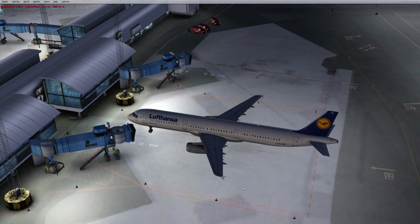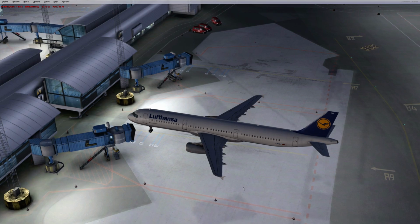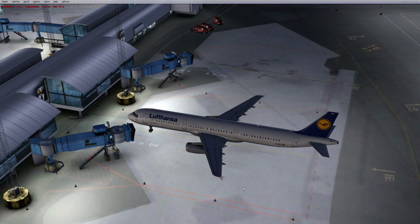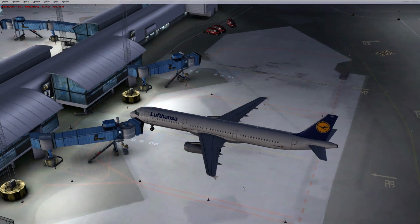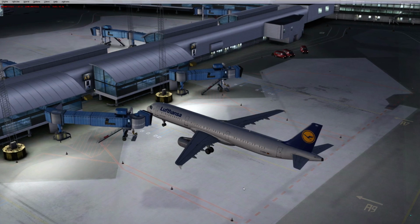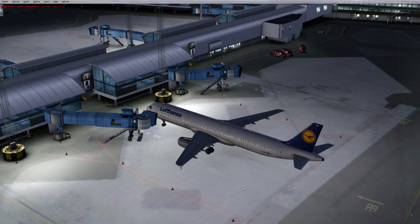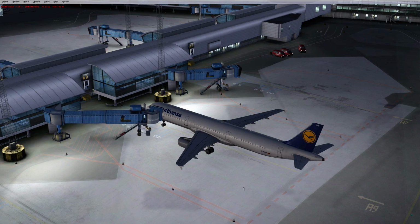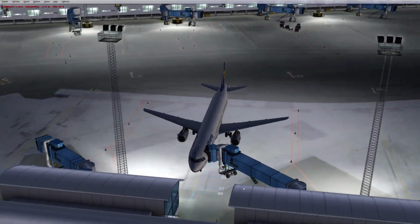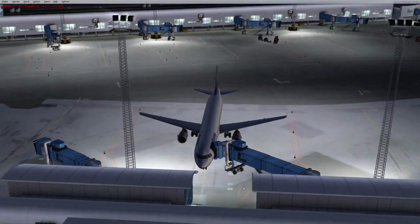Oh, wait a minute. Got another email from my buddy. Let's see what's going on here. If you just fell on static because of technical reasons, move to A14. It will show work. Okay, so if this doesn't work, we'll go to Alpha 14. Let's take a look. Control J. Oh, there we go. All right. This one works. This is Alpha 9. There's definitely an option in the control panel for certain gates or all gates. And I know I selected all gates, but maybe I screwed up somewhere. But no, this one definitely works. And it attaches perfectly, too. Look at that.